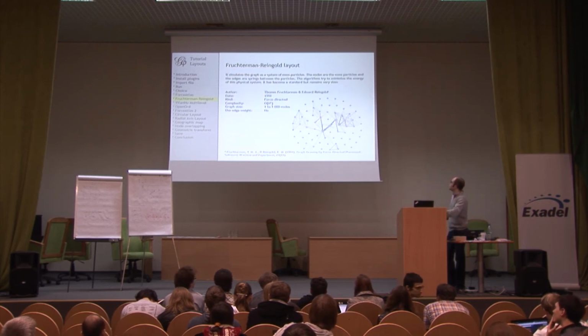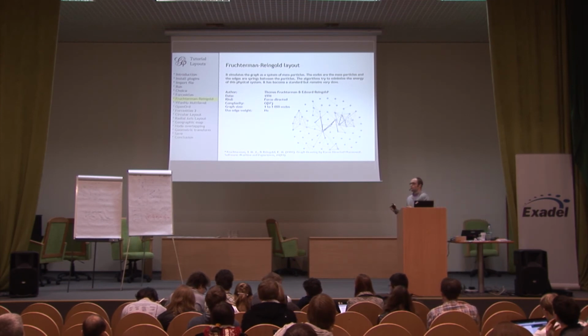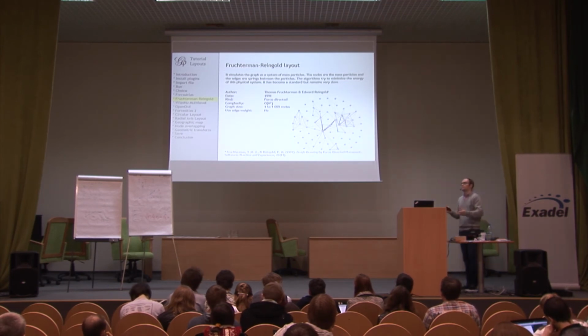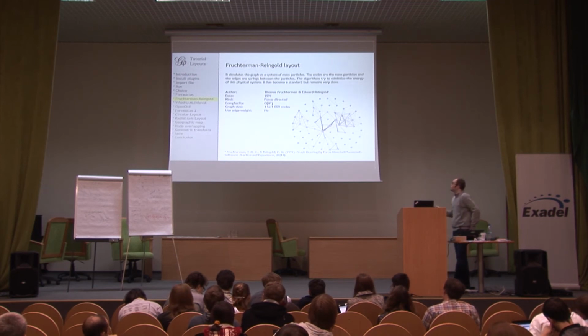Well, Fruchterman-Reingold, a very old one, and not very good also. But it has a very interesting way to lay out. It is the simulation of an electrical system, where you try to minimize the energy of the model, and it was one of the first to create a good visual.